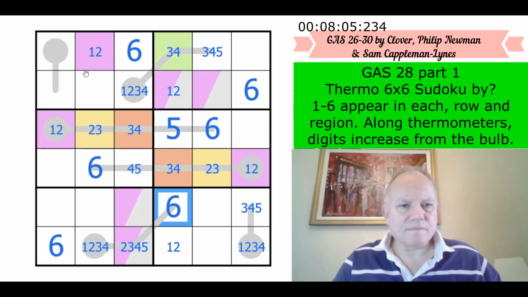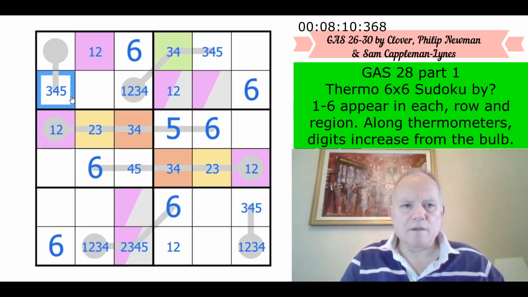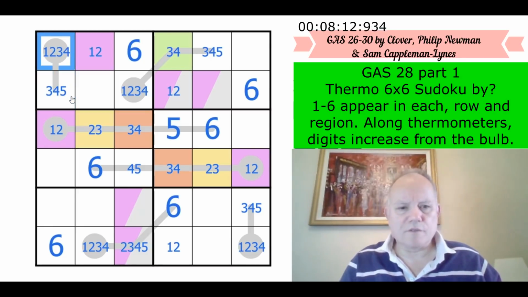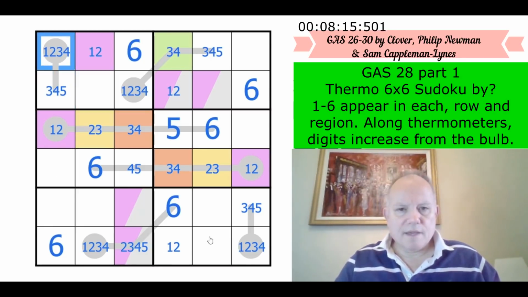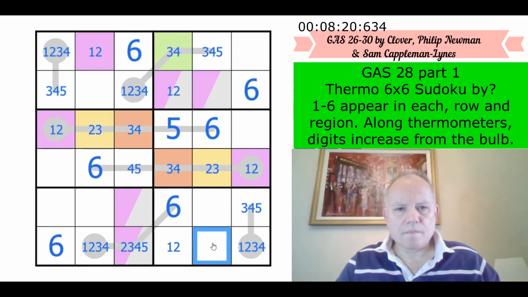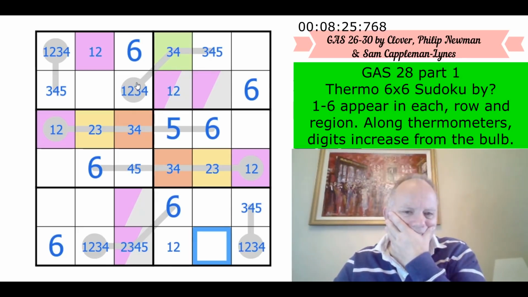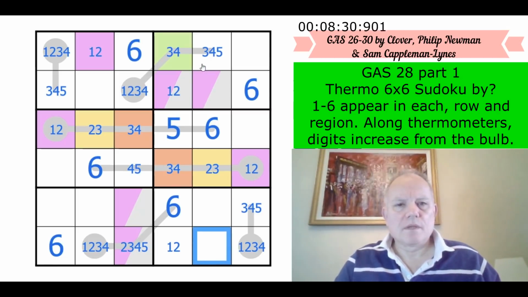That doesn't do anything. Now this can't be 2, same as below. So that is 3, 4 or 5 with 1, 2, 3 or 4 there. Now can that be 5? If this was 5, that would be 4, that would be 3. That would be 4. That's if this is 5.